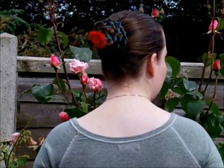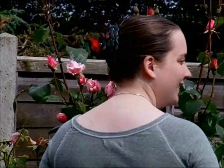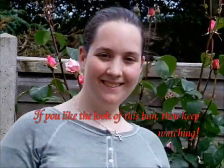Welcome to this tutorial for a Briar Rose bun, which is a bun that includes ribbons, and ribbons are the hairstyle of the month for July 2012 over at the Long Hair Community. I hope you enjoy the tutorial, and if you like the look of this bun, then keep watching.